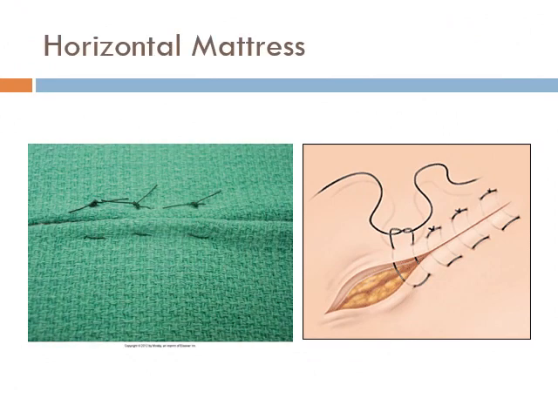Now, both of these mattress patterns have similar indications. They are both tension relieving, and these mattress patterns are very useful in situations where we're not able to completely oppose the tissue layers. So we may have to just pull the skin as close as we can to the other side, but they may not be touching. And you can do that with horizontal mattress or vertical mattress patterns without tearing through the tissue because they offset that tension or that pull to one side of the incision. And so that's when these are going to be used.